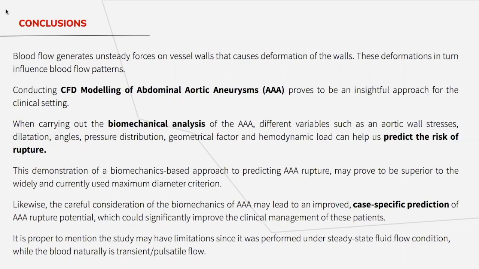Nevertheless, it's important to mention that this study in particular has limitations, primarily because it was run under steady-state fluid flow, while in real conditions, blood flow is transient and pulsatile. But given the current literature, this is a project worthy of continuous investigation for the development of more precise models on how to predict and manage patients with abdominal aortic aneurysms.